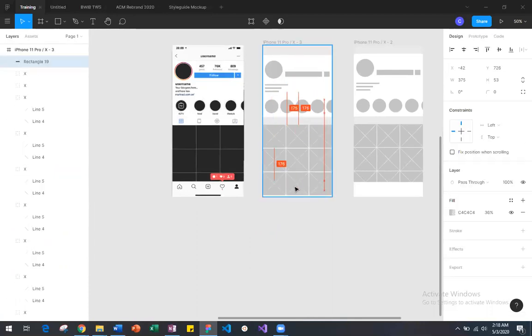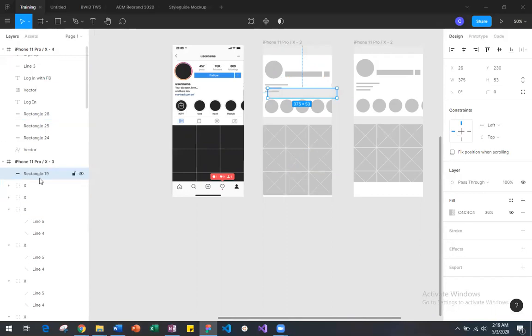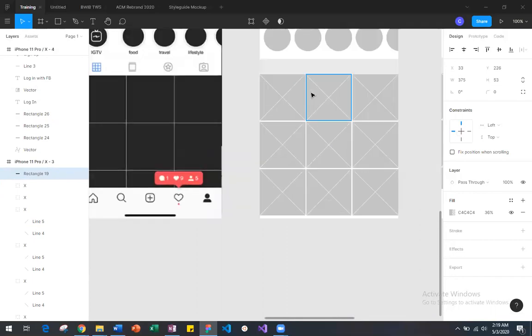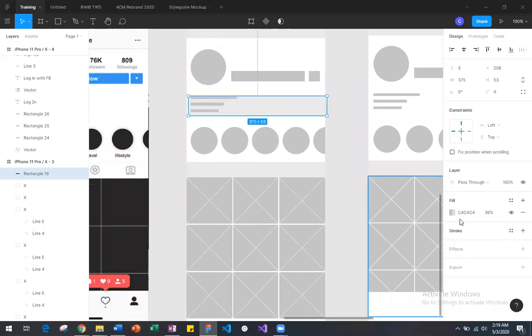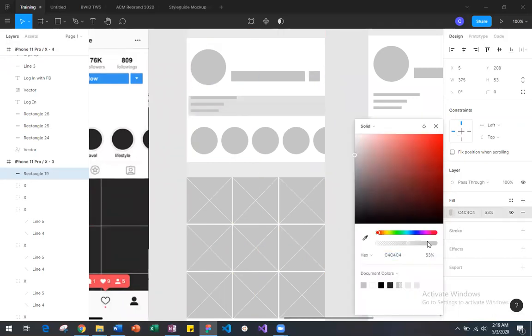Okay, and I can see that it is being placed. It's transparent. Oh, that's interesting. Yeah, this is a transparent one.